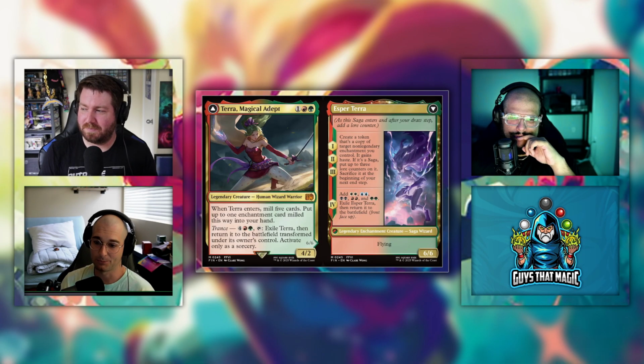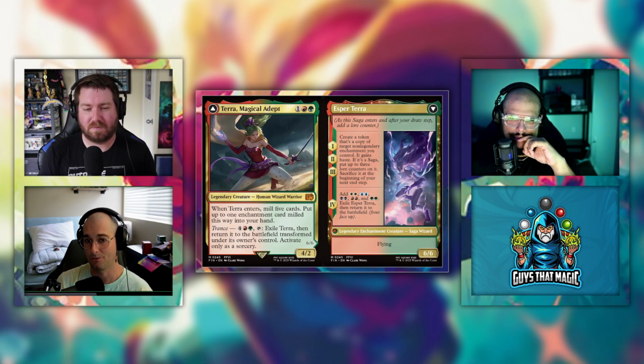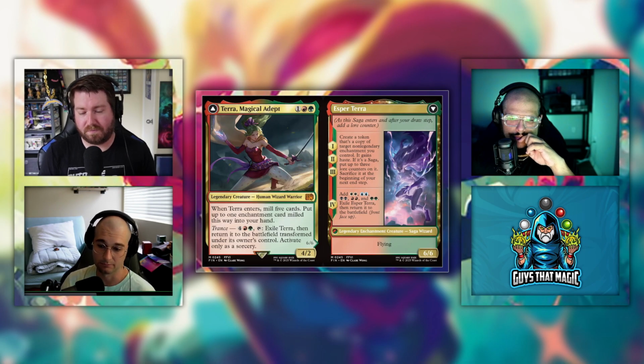I don't know. It's one of those exile to transform. So on the first go around with this card, it doesn't have haste. You're not attacking with it. So you could make a copy of a thing, assuming you have another thing. Might have haste, depending on what you have on the field already.